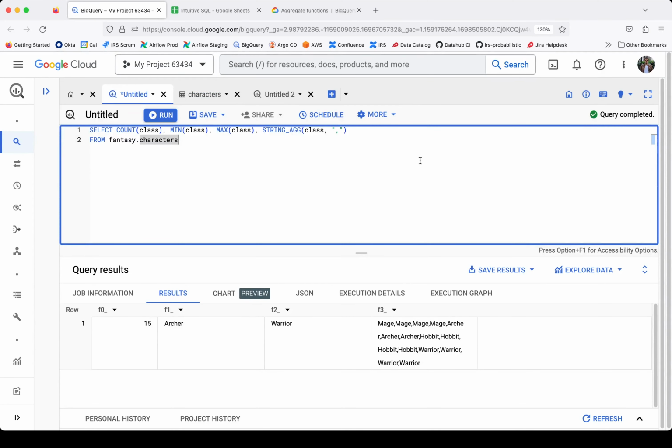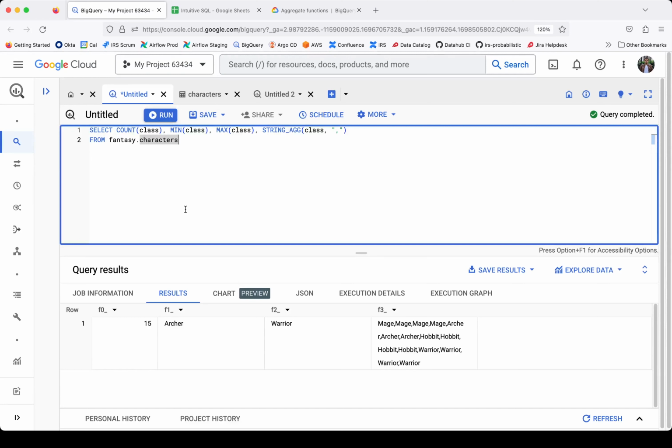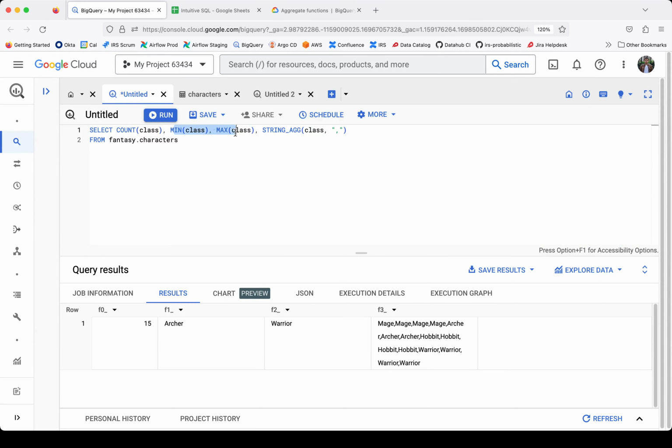So here's an example of aggregate functions that we can run on a string column such as class. First, we have count, which simply counts the total number of non-null values. And I will give you a bit more detail about the count functions soon. Then we have minimum and maximum.